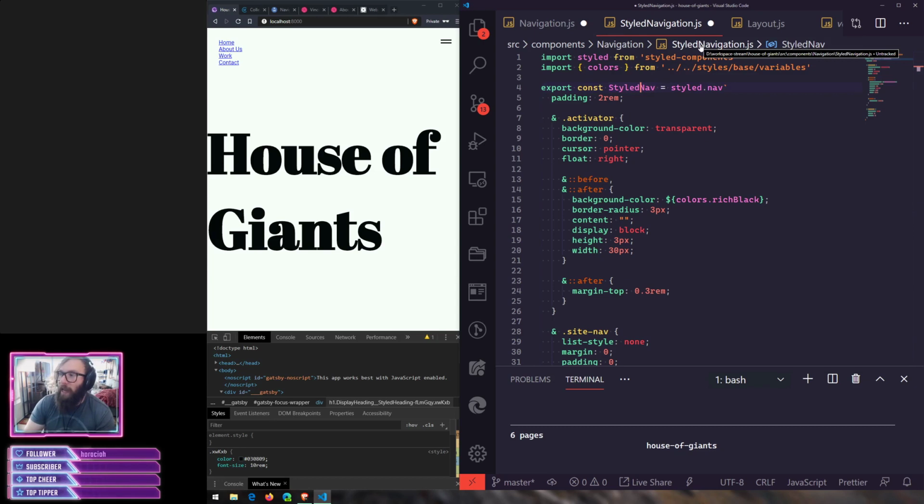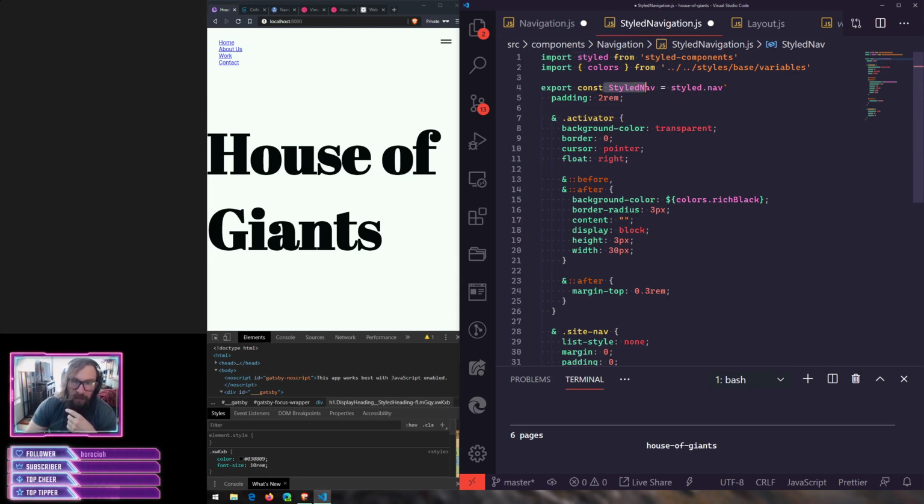So if we needed to add some more specific styled components to the nav, if we wanted to split this activator out into its own styled nav component, we could do that within this same file and export specifically the activator.